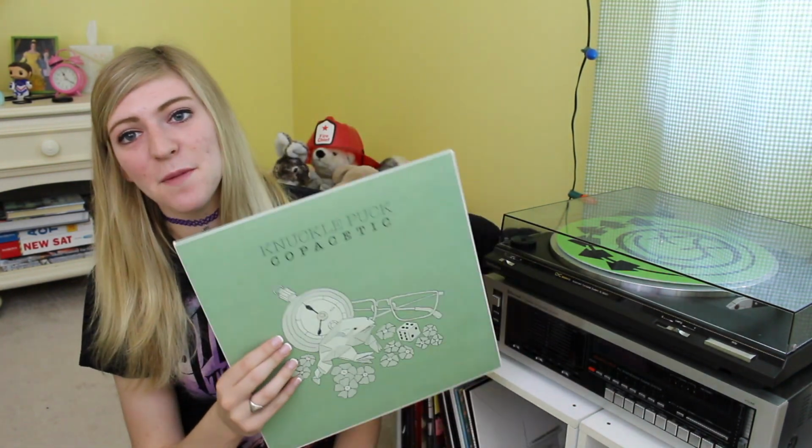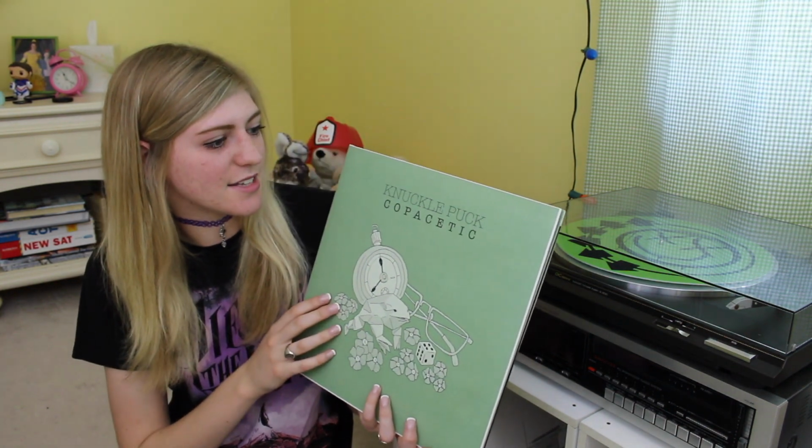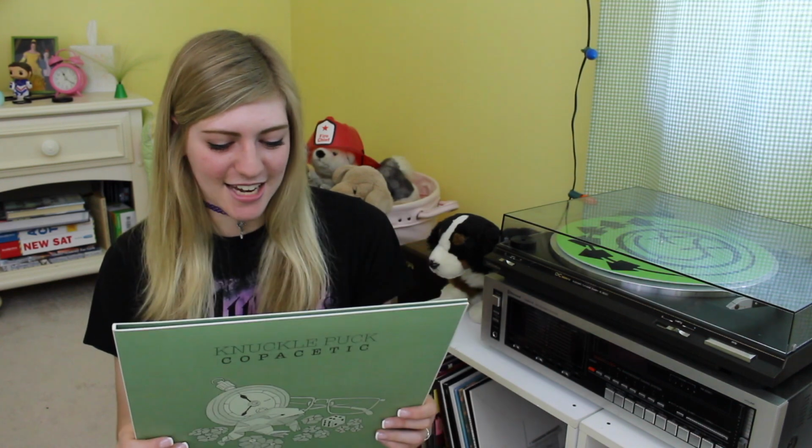But no, honey, I have 2 copies because I want to listen to it too. The reason why that happened is that the first time I originally bought this album, it was really badly warped, to the point where I literally could not listen to it. So I was like, okay, I don't want to just throw it away. So that's why I ended up hanging that version on my wall, because it's green, it goes with my room. But then I still wanted a version to listen to, so I ordered another one. This is off their merch store, and this one is not warped. So I can actually listen to it, and it's beautiful.